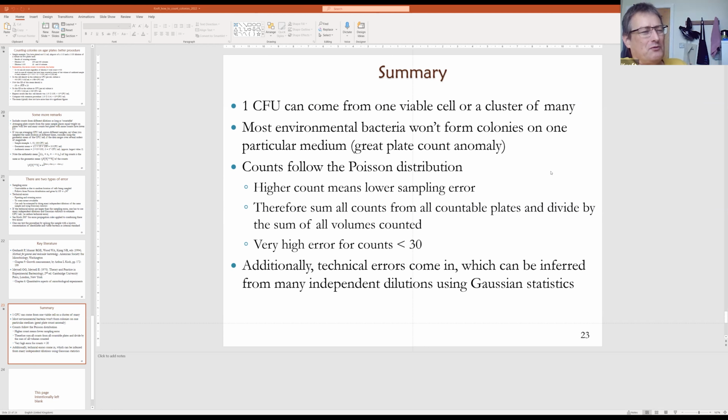But here I think we have the advantage that a cell that's injured or not viable in some way is less likely to actually cause an infection. So being able to grow on a plate and being able to cause an infection is kind of the same thing. Yeah. So I think the problem is not as bad as you might think.